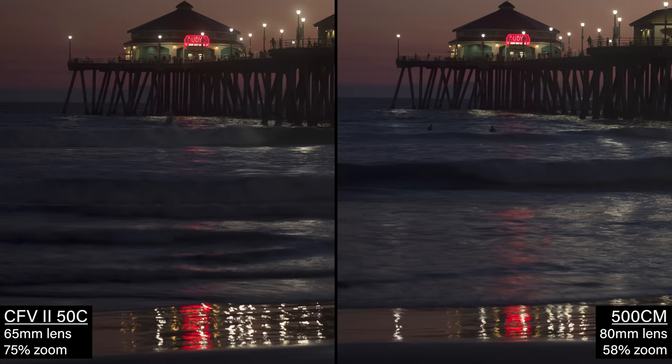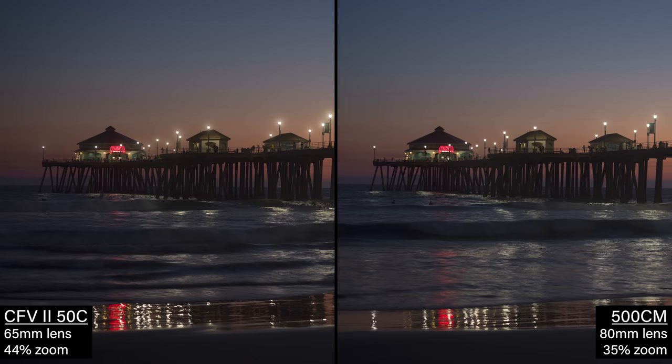If you look at the Ruby sign, this is just a really beautiful, deep sort of red. It is turning a little pinkish, but it's not blowing out, it's not turning a really weird color. It's just red, like it should be, like it is with your eyes. Well, look at the reflection down in here. That is just a really nice rendition.